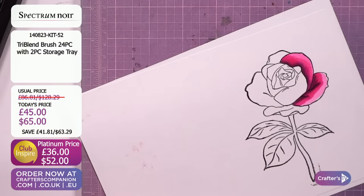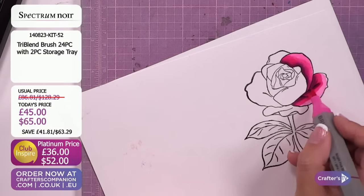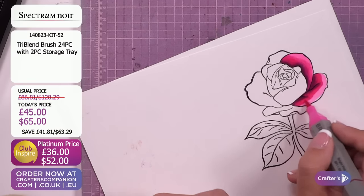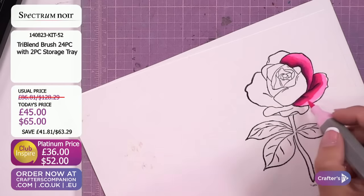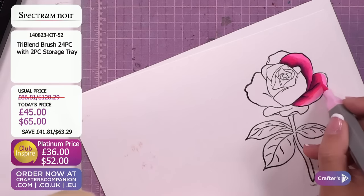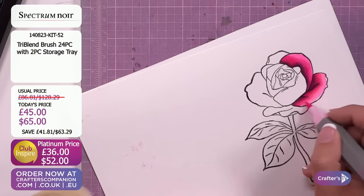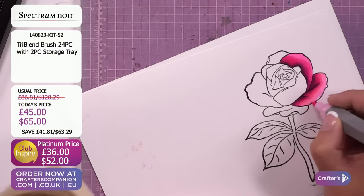And then all you do, dark into the mid. Now, Leanne is our expert at all this, and you should watch some of her shows. Go back and watch them on Catch Up, and you'll see the lovely way she teaches everyone how to do this. Now, going right over the edge there again, making sure I get that lovely blend, lovely ombre all the way through, and then using that brush nib.